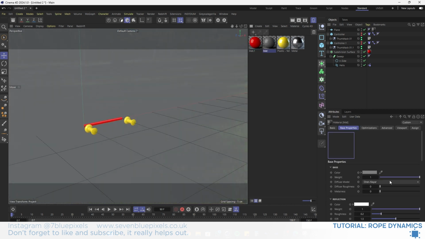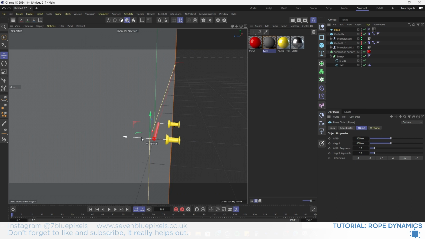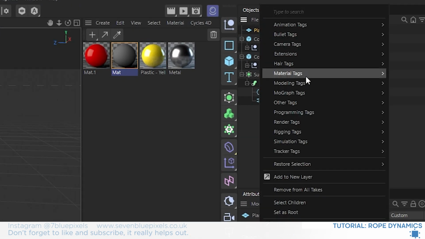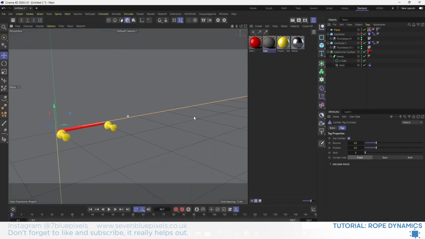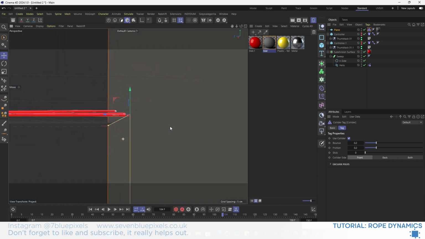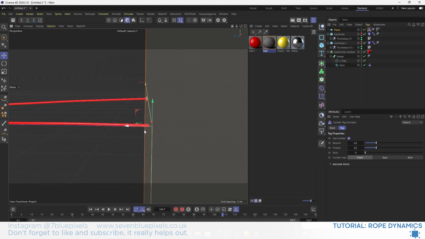So I'm just going to turn the reflectivity down of our background there. So that's what we want. I'm just going to move this back a little bit. So if I now go into our plane and I go Simulation Collider, and let's see what this does. So as you can see, there's a slight issue here. It's gone all the way through the back of the plane.